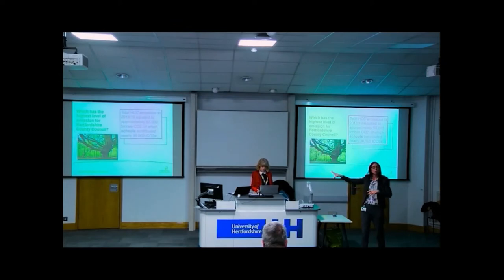context-wise, people always say plant trees. Planting trees is great, don't get me wrong, but it will not solve this particular problem. Hertfordshire County Council owns part of Broxbourne National Nature Reserve. If you haven't been there, I recommend that you go and have a walk around Broxbourne. It's a fantastic place to go. Lots of lovely beech trees, hornbeams, etc.